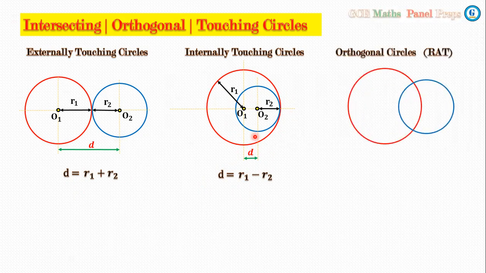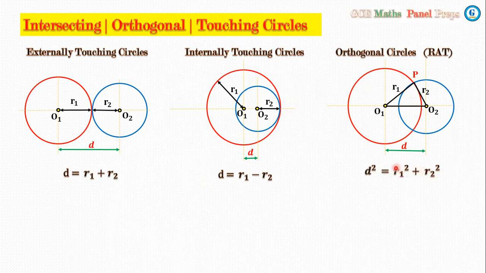Now, how can we prove if two circles are orthogonal? Orthogonal means that they meet at right angles. Look at this diagram, they meet at 90 degrees. This angle is 90, and you can equally draw it down this way, also 90. So two circles are orthogonal if the square of their center to center distance is equal to the sum of squares of their individual radii.